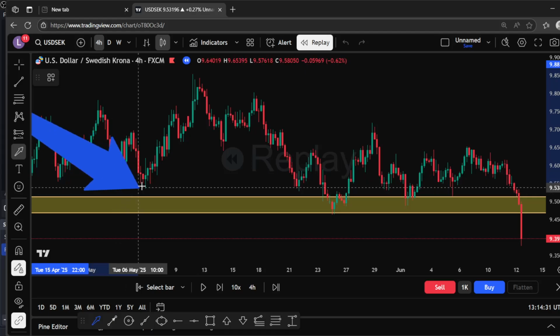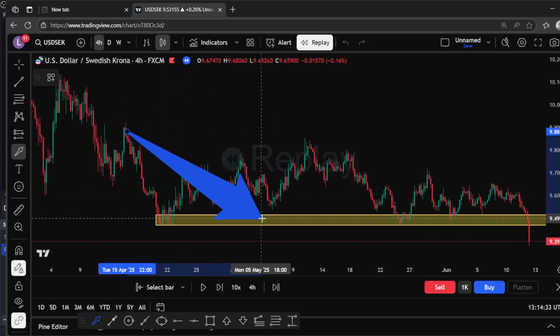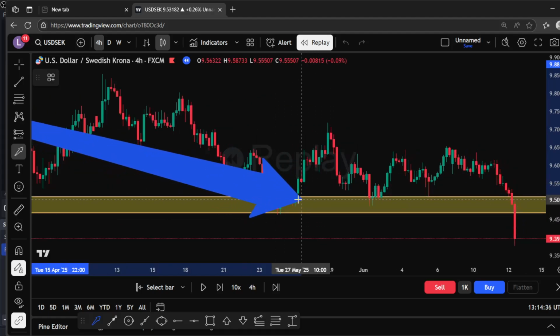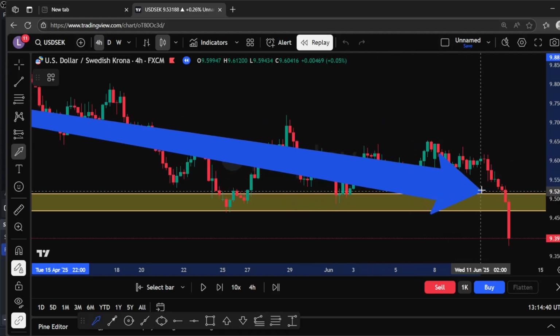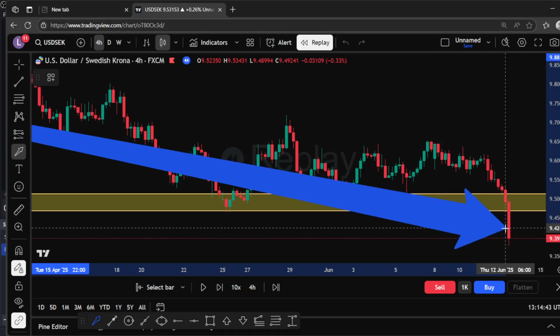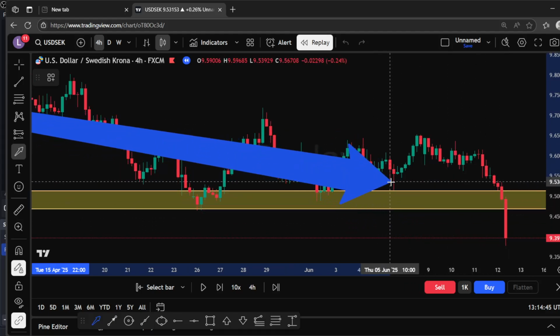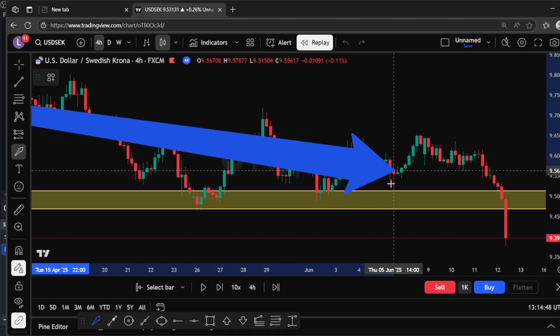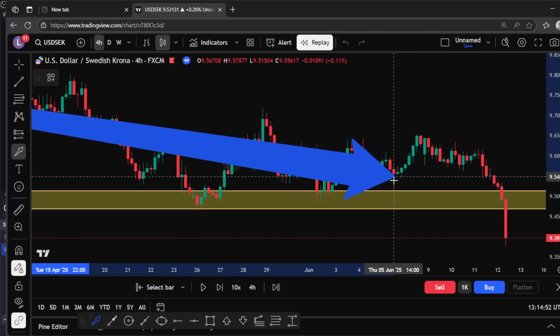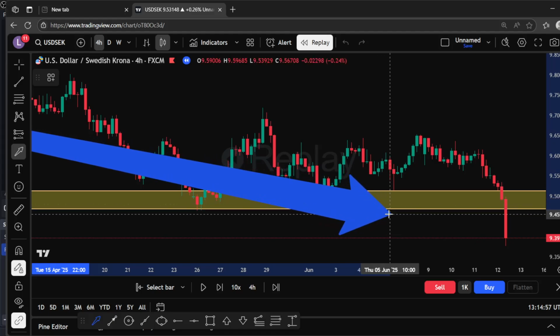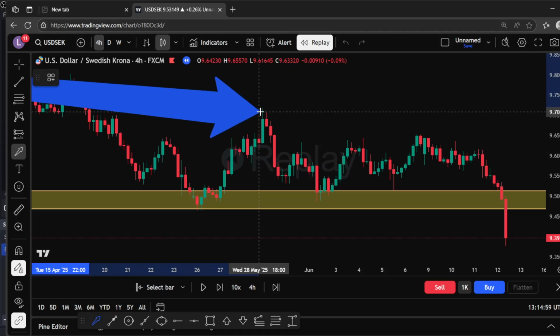We've just had bounces up off this consolidation area. We've just been buying and buying and buying, and then we eventually closed below. So if you had gone long here, right there, after this pin bar candle, your stops are going to be below this level, and your take profit will be somewhere above this high. That's where you're going to be targeting to take your profit.